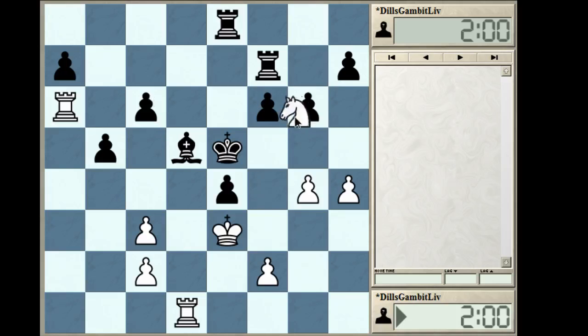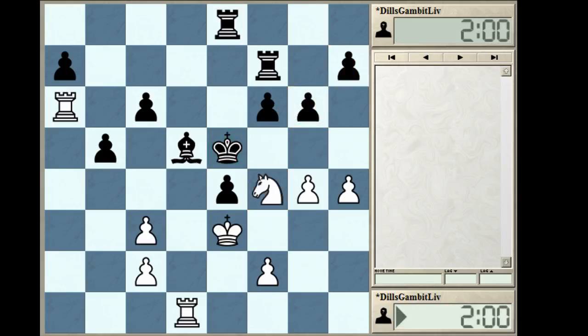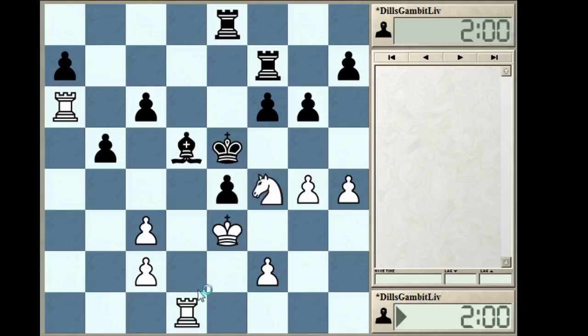You could think about something like knight takes, check. g6. Okay, that's a forcing move. Black is in check, has to get out of it, but it really doesn't do much. Black just recaptures. No progress made, and white is probably losing, a piece down. So we're looking at checks right now. There's also knight d3 check, but that doesn't do a whole lot. Black just takes, and the king can run away. White hasn't done a whole lot. There are other ideas here, other forced moves. So let's think in terms of forced moves. What can we do?